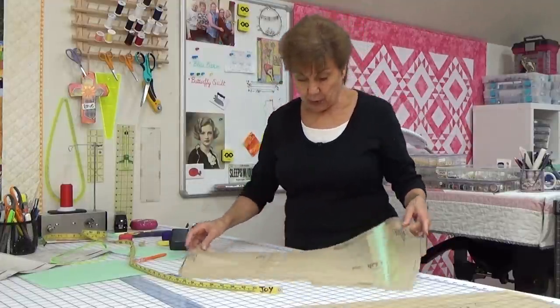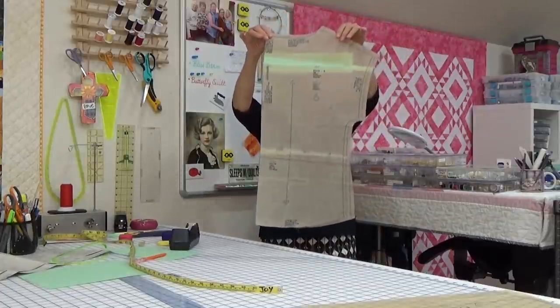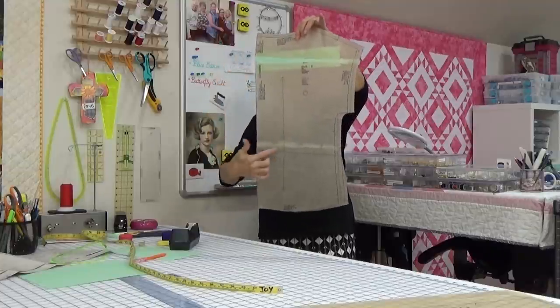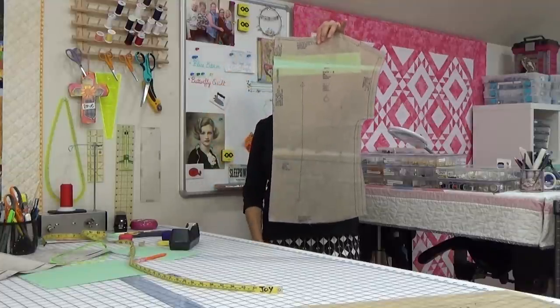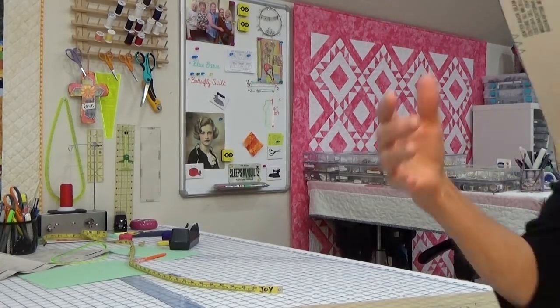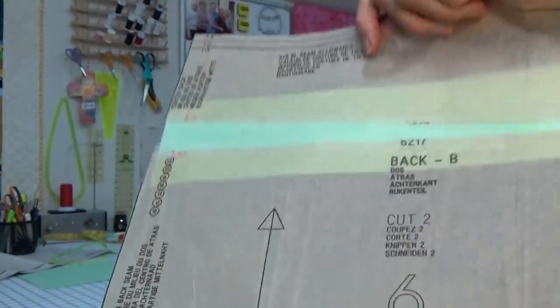All right, so here it is. This is my back pattern now. It's all done and ready to cut out. It has its round back up here and its sway back down here. Let me hold it up close so you can see the sway back. There's no green down there, but you can see how it's crossed over, and then it comes out to the side to nothing. It's like a piece of pie, a triangle.